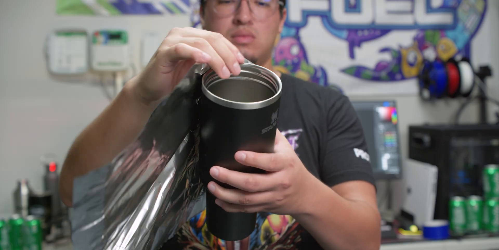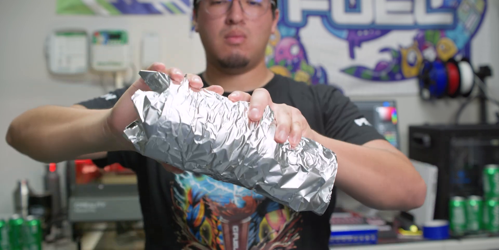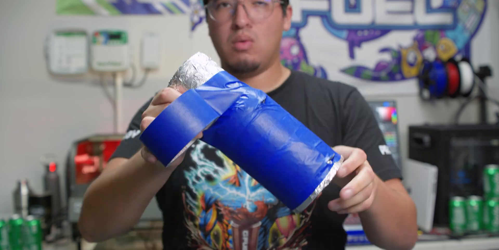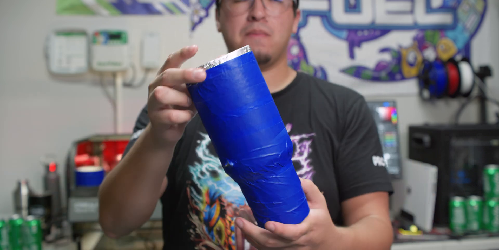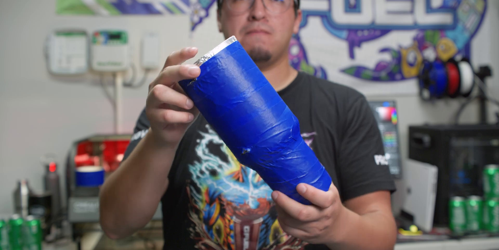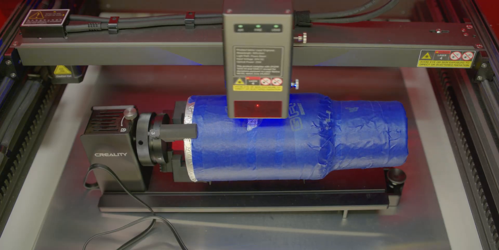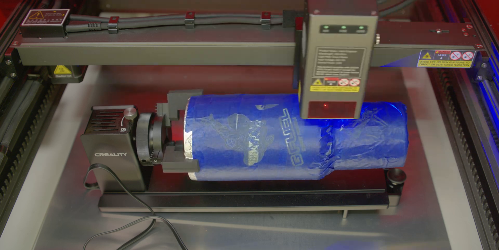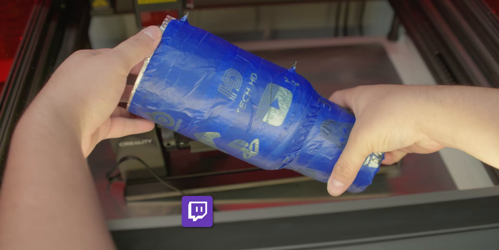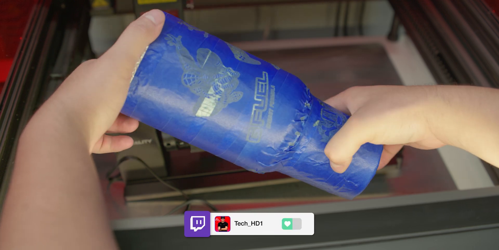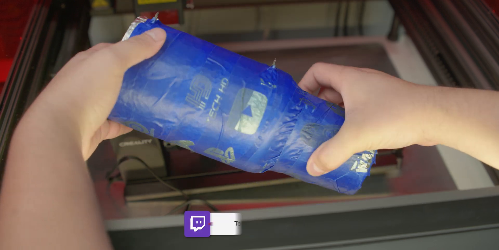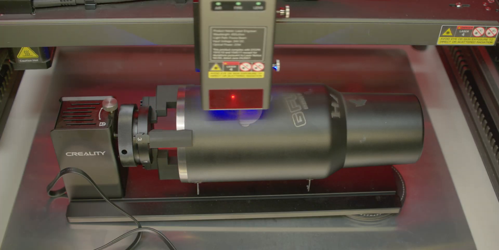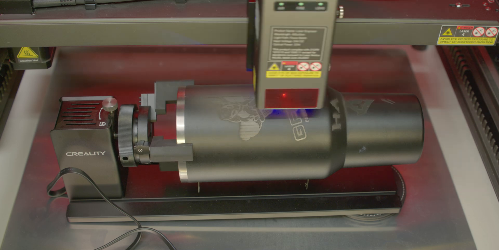My last test is what I've been practicing for, and I really didn't want to mess this up: engraving on my 40 ounce Stanley. I removed the handle, measured the circumference and length, and before the real test I did a practice run by wrapping the Stanley with aluminum foil and then with blue tape. I'm so glad I did this because it actually hit the back piece that holds the laser and moved the entire Stanley. Since Stanley is too long and has a big dip on the bottom, I needed to remove the end piece and elevate the lower part with two leather coasters to make it more even.